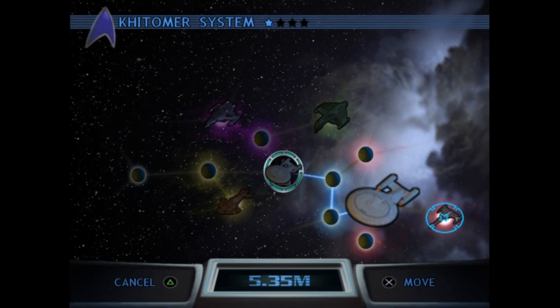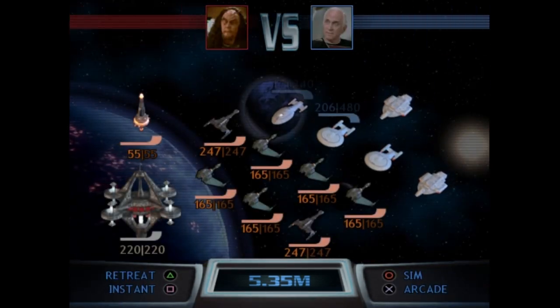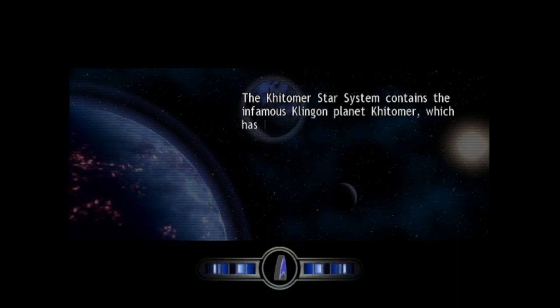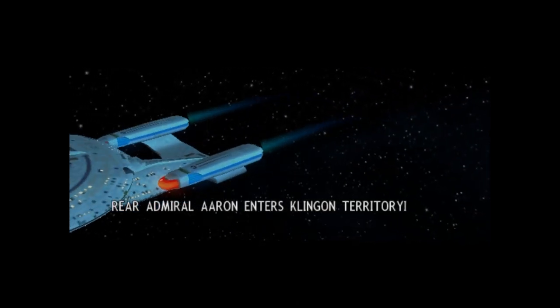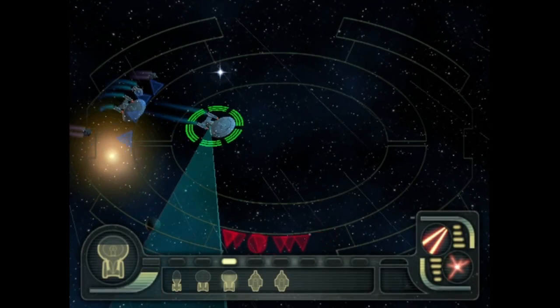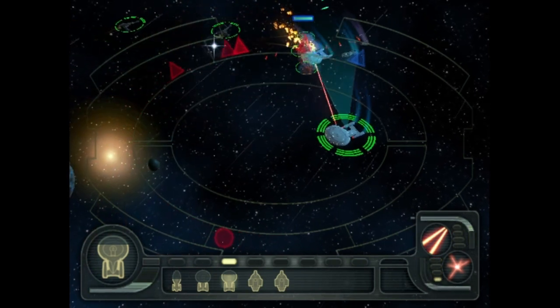Awaiting orders. Orders received. We're gonna have to take a real risk here. Thankfully, there are no turrets, so hopefully I shouldn't screw up like I did the last time and aim towards the wrong set of enemy signals. This is gonna be difficult. Full power to weapons. I'm gonna have to really ram it in.